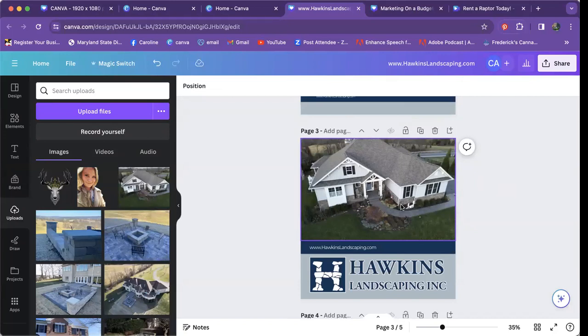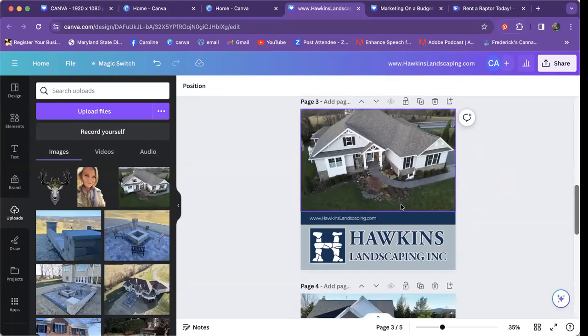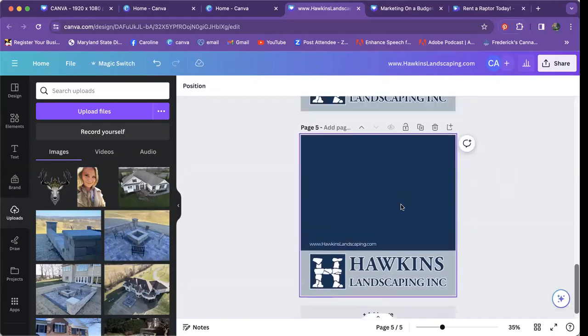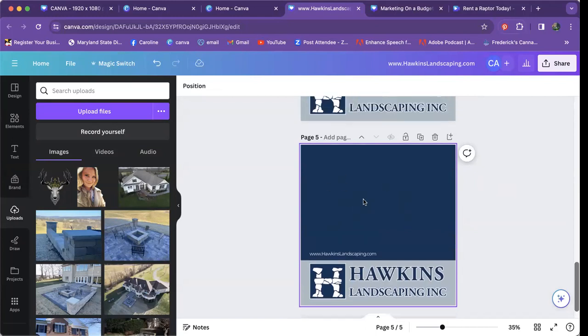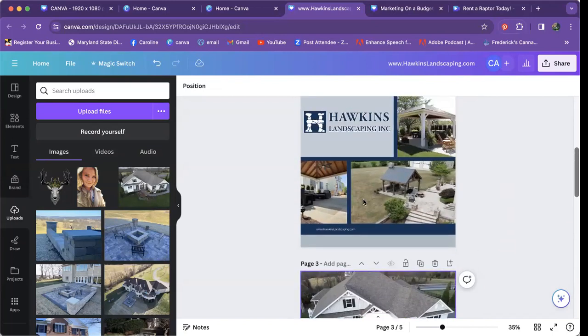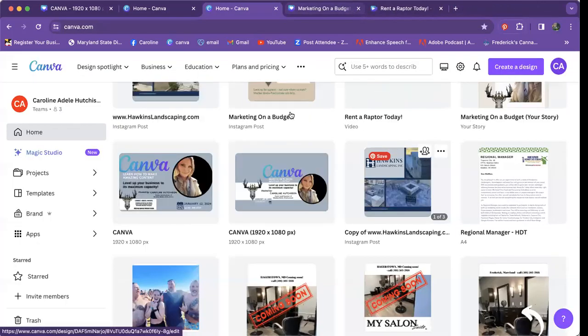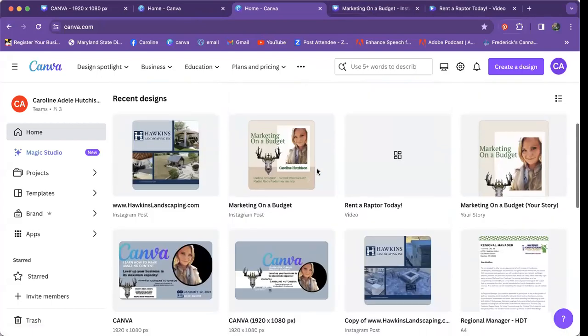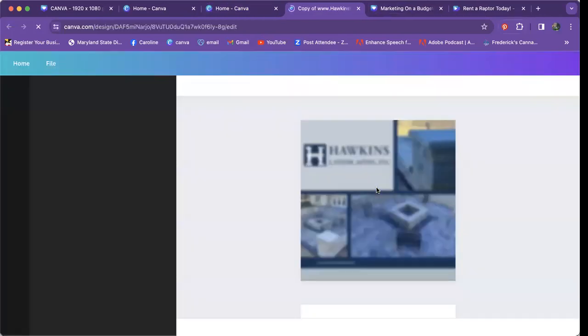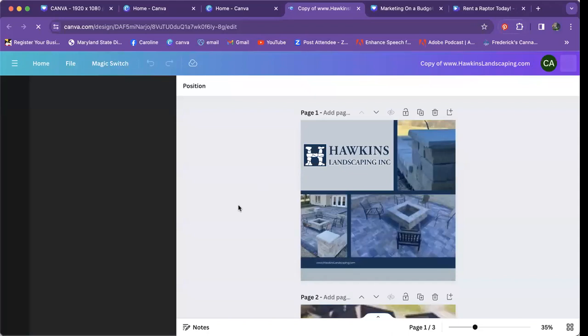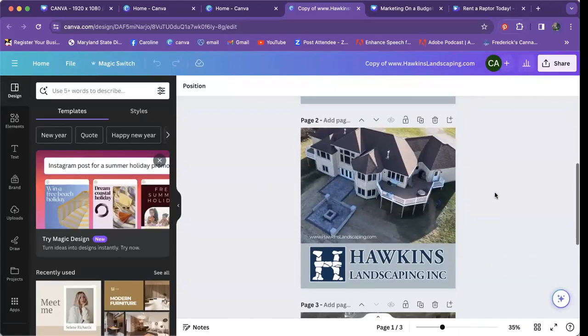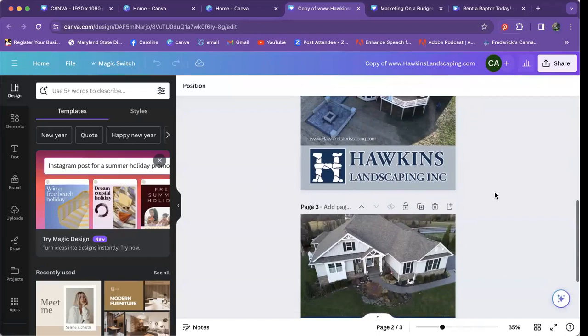So as a business owner, you should focus on making four or five templates that you like the way they look, right? This is a blank template. All I have to do is plug his picture in there. And now I have really beautiful templates made for my business specifically. When I want to make more posts for him, I don't have to recreate all of that. I can just come in here, and there's another example of layouts of his posts. Just take a picture and pop it in.